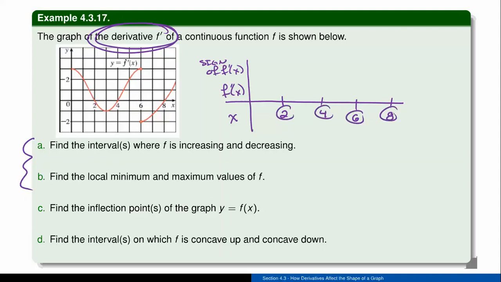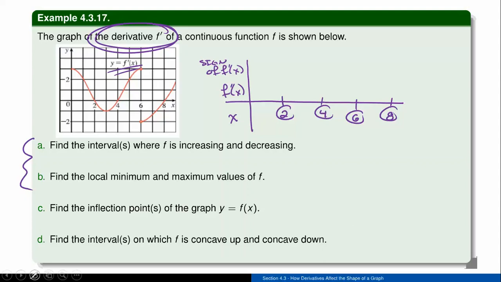Notice that this is my derivative graph, so I am just picking out the zeros of this thing. It might be tempting to say, oh, I have a 0 derivative at 3. But that's going to come into play when we start to look for points of inflection. So just hold that knowledge that it looks like there's a horizontal tangent line at 3, but that's connected to the second derivative. Push that in the back of your mind for a little bit.